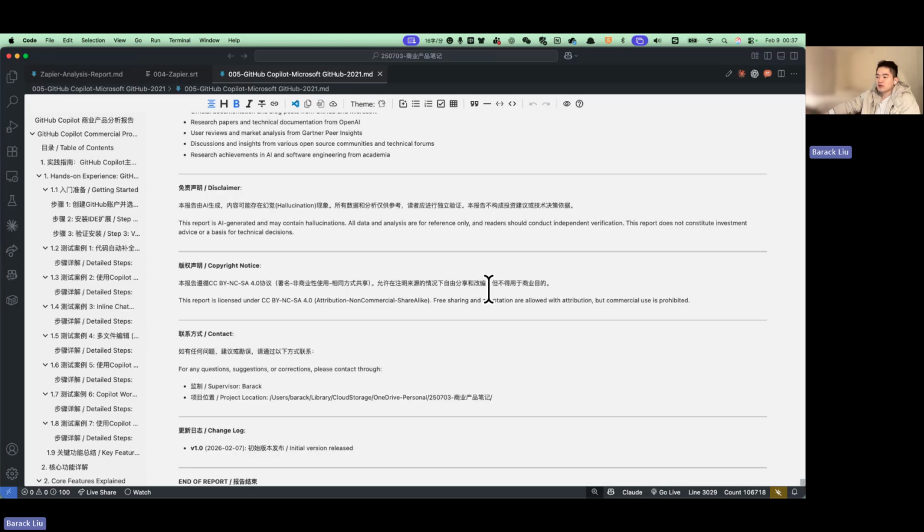Yeah, that's pretty much about this report. In this report, again, for the sake of time, now it's midnight, I didn't playtest GitHub Copilot on my computer. But I think the basic principle is that when I playtest a tool, a product, or an open source project, the first thing I should do is to playtest it in my real environment.